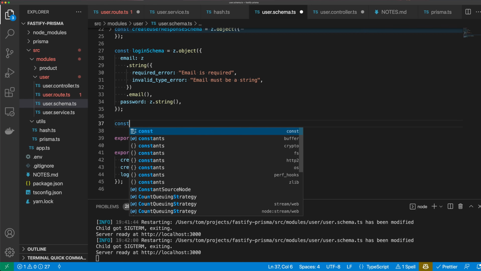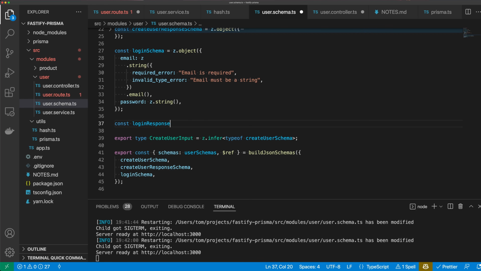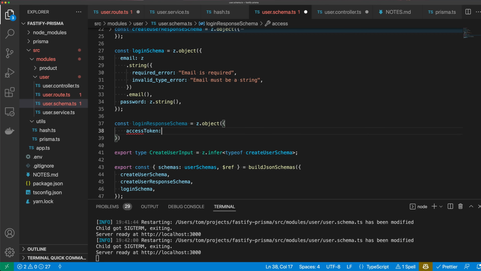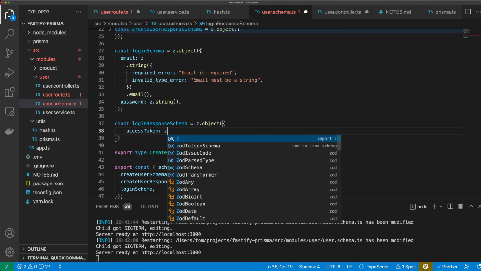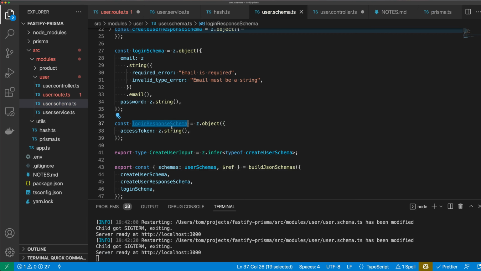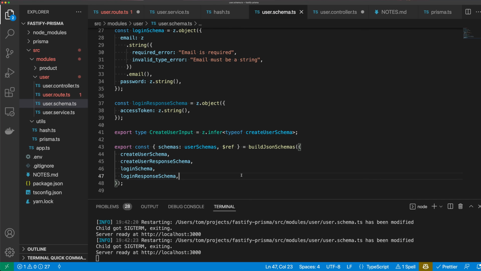Then I say const loginResponseSchema is equal to z.object. We're just going to have one property here, and this is going to be an access token, which is going to be z.string. And we need to add this schema as well.